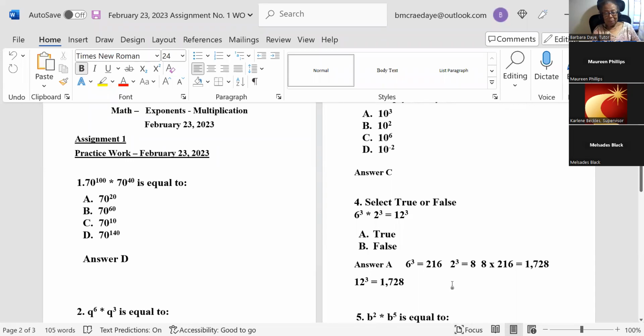All I thought about is the way you said you would do it if the two numbers were different. Yeah, but in my head, I applied the rule to a condition that's not this condition. The powers are the same. In my head, I completely forgot that little part of the rule that there should be two different numbers for the exponent, two different powers, right? That's right. And these powers are the same. So just like Maureen said, multiply the bases and apply that power. But the other way is to actually calculate it and see if the left side is equal to the right side. And they absolutely are equal, right?